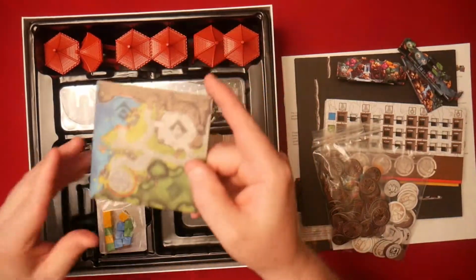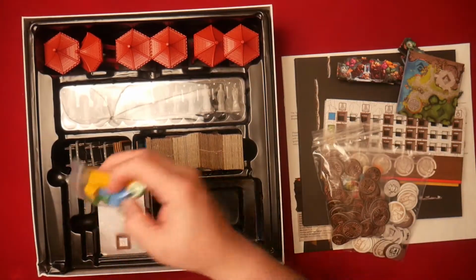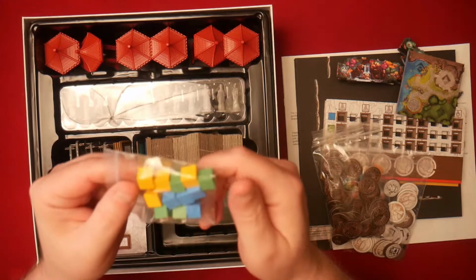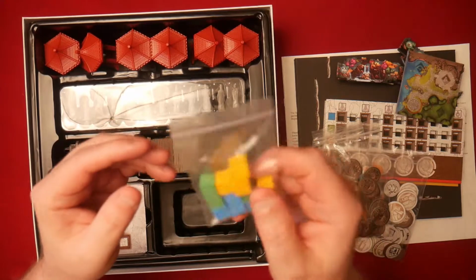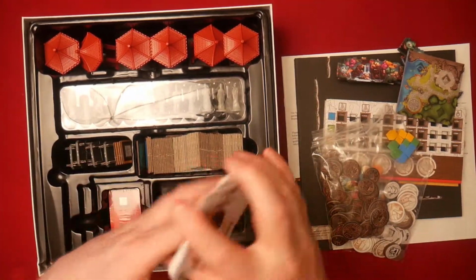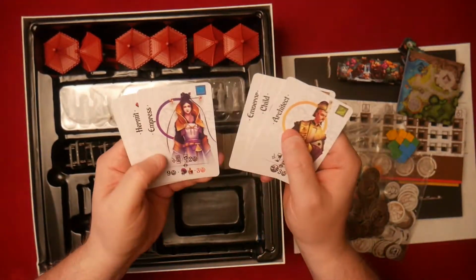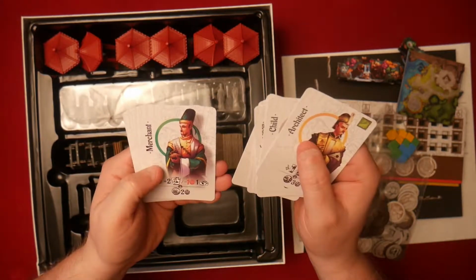We also have the starting tile. This goes right in the middle of the board. We have the cubes that you put in your player boards, standard wooden cubes. I think you put one of each in your player board to move the different tracks. Here are the people that you put out on the board that help you score points. Again, gorgeous artwork, beautiful.